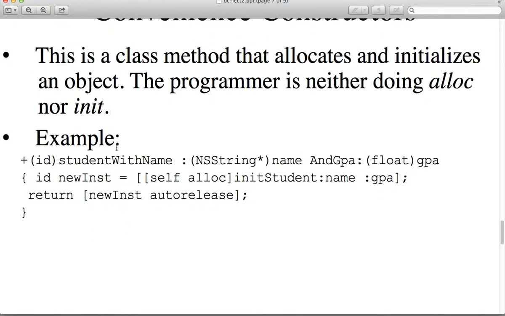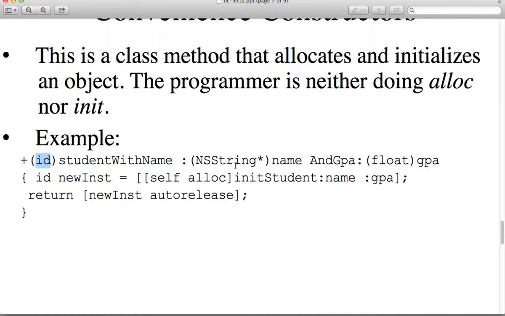So as an example, and now we see this plus here because it's a class-level method, studentWithName, and we're going to return an id. We're refreshing your memory on the syntax here. The data type is id, and the id is going to be an object that we're going to return. And the name of the method is called studentWithName. What we're going to do is return a student object that's been allocated and initialized all in one. Some people like to do this so that they can create objects in main without having to alloc and init all the time. So you take the alloc and the init, you pull it out of the main source that you're writing, you put it in what's called a convenience constructor, and you just call the constructor.